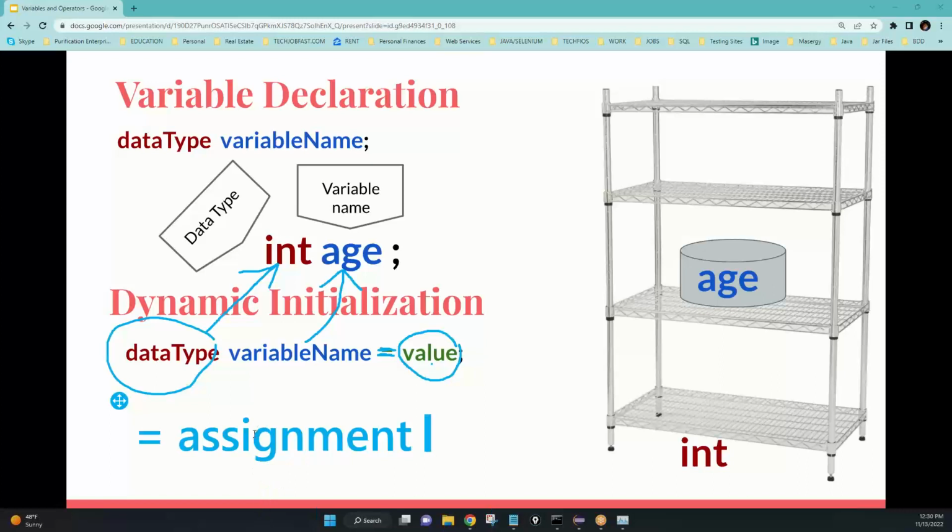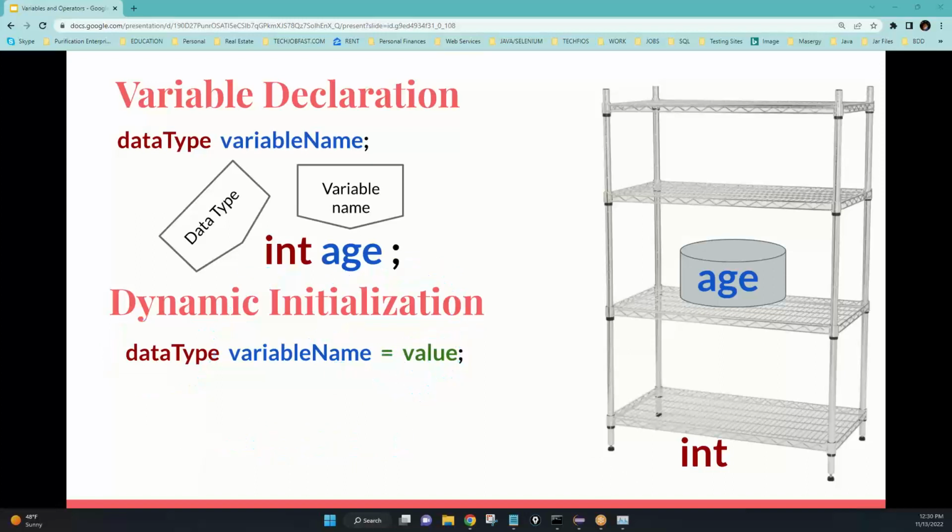What does assignment mean? Assignment means assign. Java takes this value and assigns it, or stores it, inside this bucket called the variable name. That's all it's going to do. So whenever you see this equal sign, think of an arrow showing that this value is going to get stored inside this bucket called the variable name.